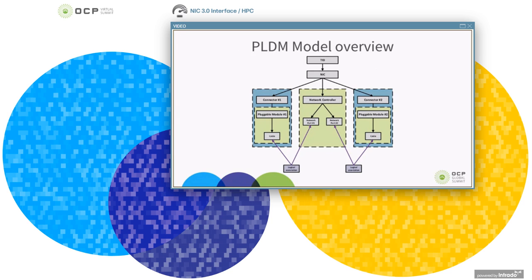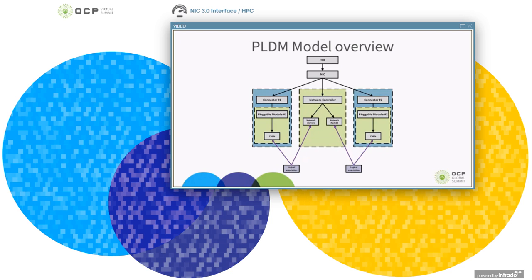This slide shows the conceptual modeling of a NIC. The root element of the model is the terminus ID, noted at the top. Terminus ID is only used to reference the root of the database records. These records are called PDRs, and each and every square on this diagram is represented using a PDR.